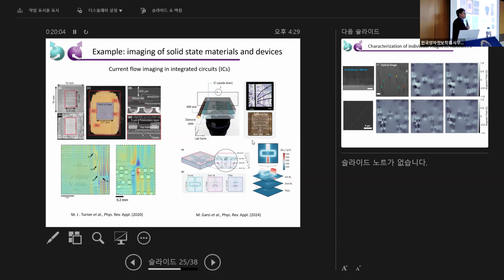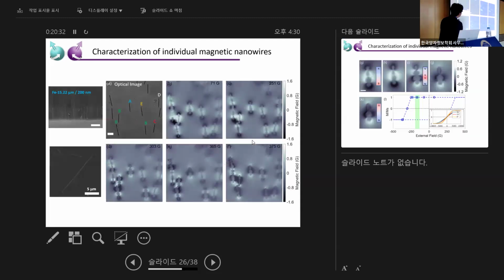So optically, it's hard to know which wire is broken, which wire is damaged. But if the wire is damaged, basically there's some discontinuity in terms of magnetic field. By measuring magnetic field, you can non-invasively check whether the wire is disconnected or not. And people extend this to deeper-layer devices, semiconductor devices. Okay, so recently, as I showed, we imaged magnetic field from an individual magnetic nanowire.